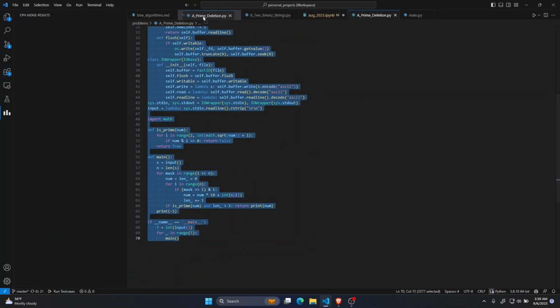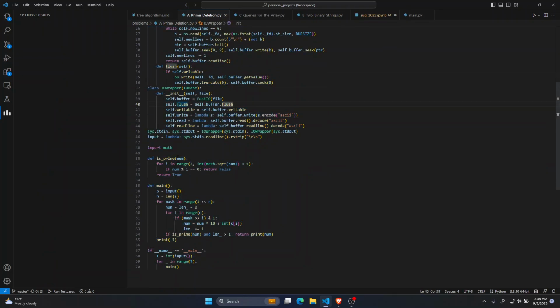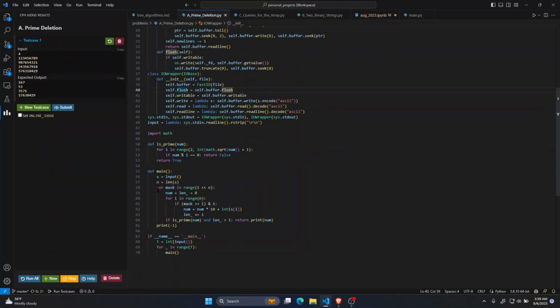Yeah, so prime deletion, the goal is to do the bit mask since there's only 9 digits, and create each mask and track the length because there's a length requirement that it had to be greater than 2, and construct the number and check if it's prime.